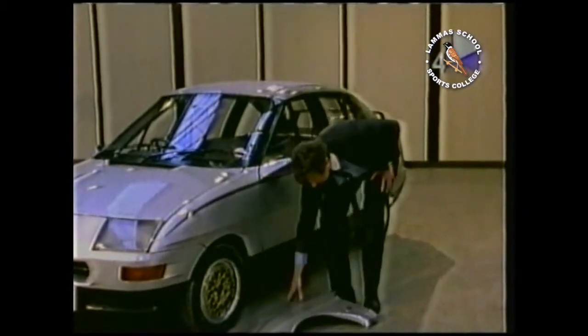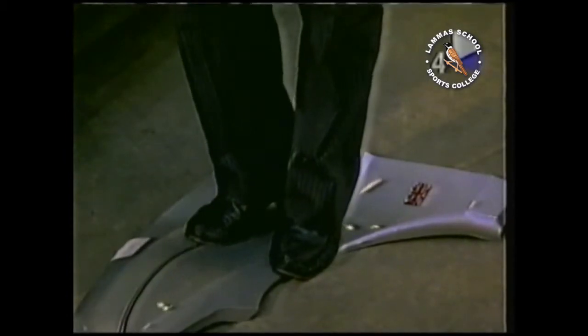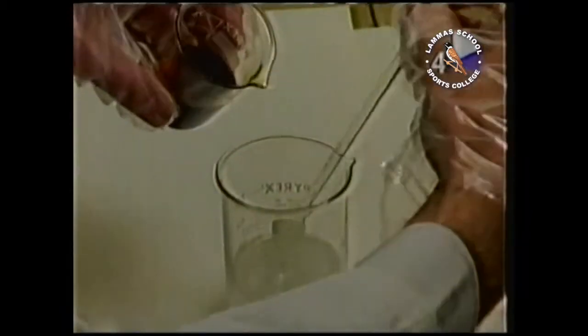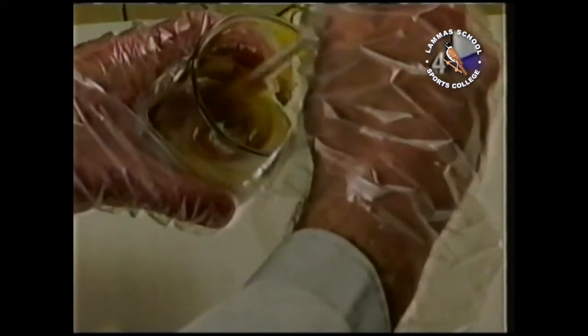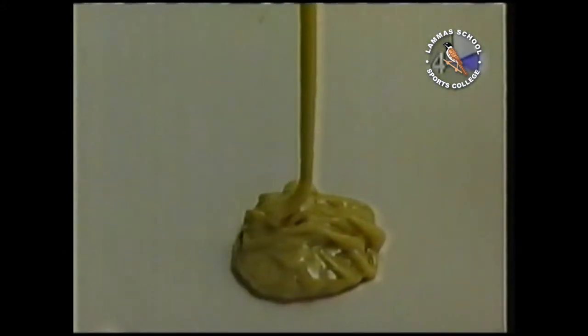Here is a wing off the car, and as you can see, this is very damage-resistant and it bounces back into shape. This material is polyurethane. Basically, it's a two-component system — you start off with two mobile liquids: one is a syrupy liquid, the other is a dark isocyanate which is much more mobile and runny. As the reaction proceeds, it gives out heat, which speeds up the reaction, and the two runny liquids become increasingly stiff until they eventually set solid.